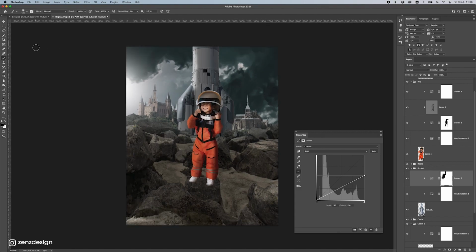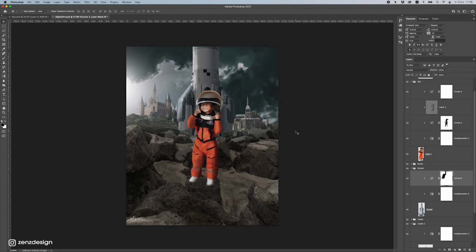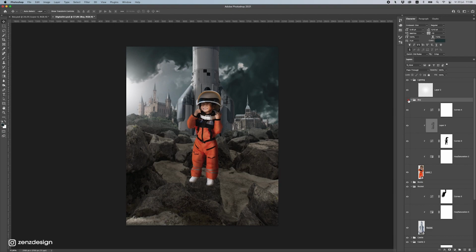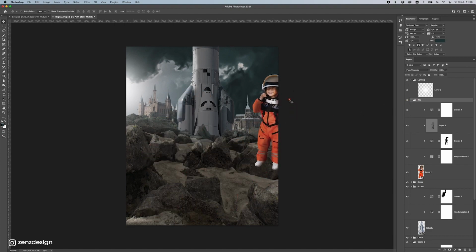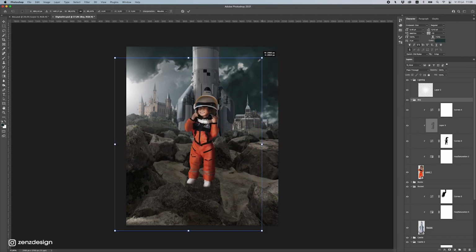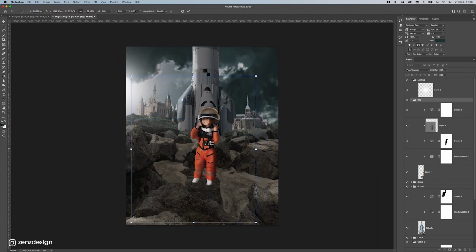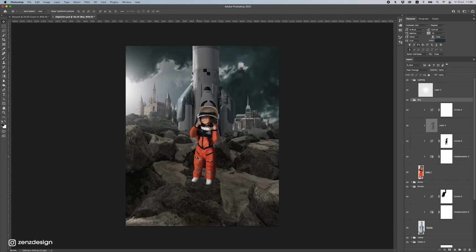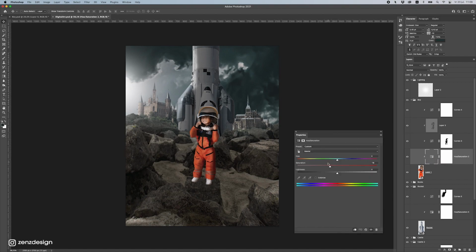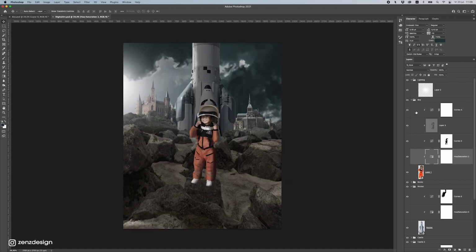All right, now we need to make this a bit better. Like I mentioned before, this boy, I think he's too big now. So I'm gonna select this whole layer and make him smaller. Let's make him, that's way too small, a bit smaller, like this. The orange suit of him, I think it doesn't really fit this image. So I'm gonna go here, use saturation again, and even remove some more color from it. Let's also do the reds here and try to remove that orange a bit more, like that. And this already looks better in this image.